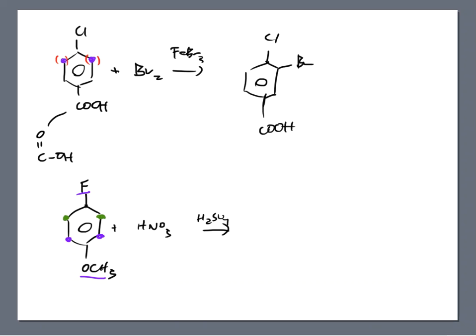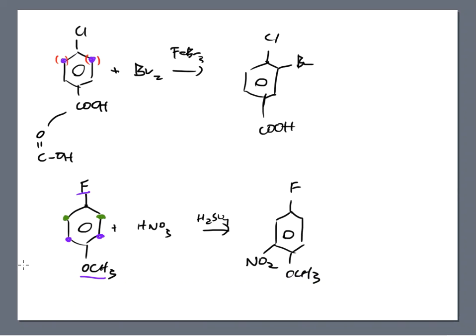And that's going to make this molecule, when it decides to react, say, okay, here's the F, here's the OCH3 group, that wears the pants, that's calling the shots, which means that ortho or para of it, that is where the NO2 group is going to go. It can't go para, fluorine's already there. So you pick either left or right, it doesn't matter, and you slap on an NO2 on one of those sides. That's all you got to do. And there's the product for that question. A tri-substituted benzene right there.